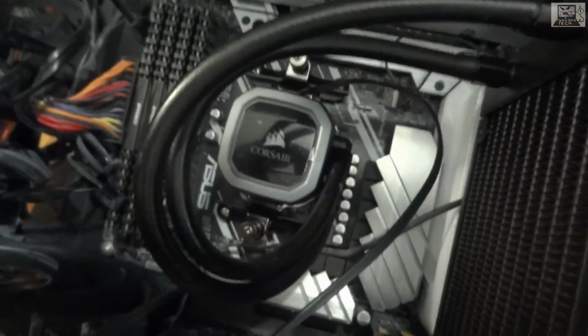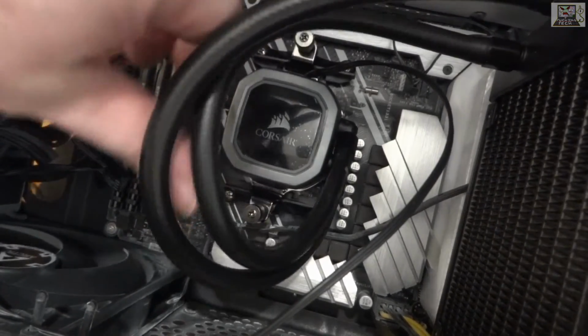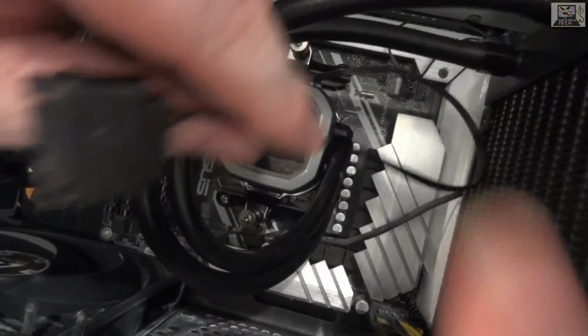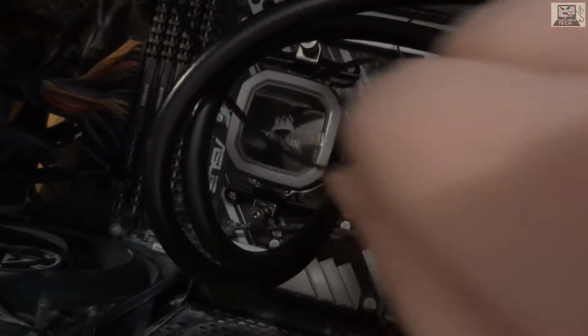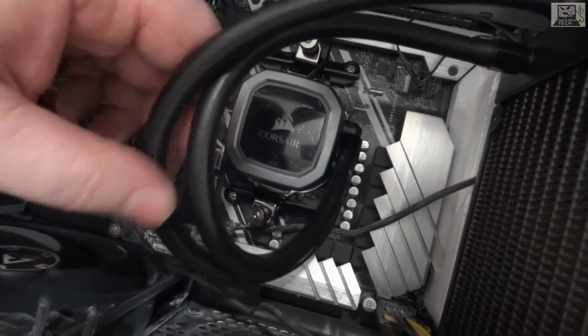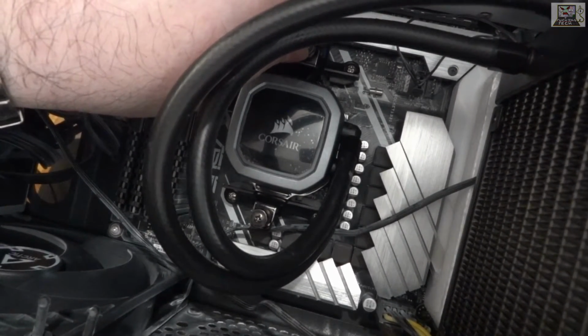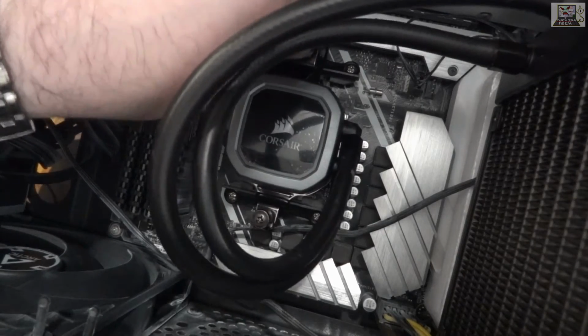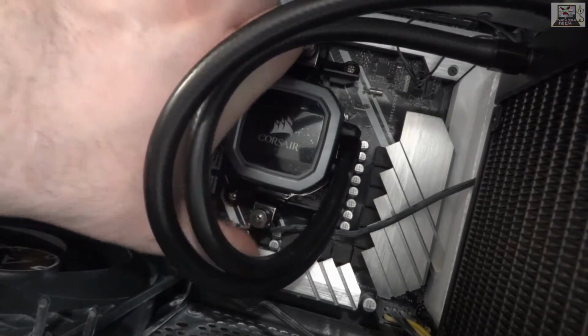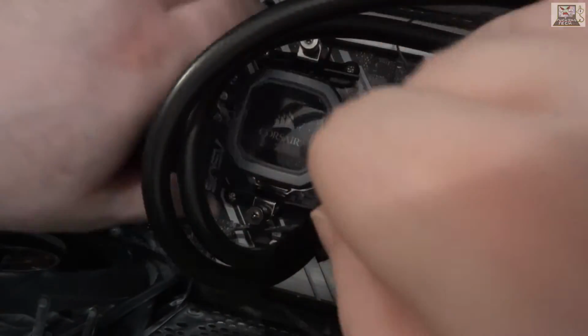Now I did look at the water block. I did a test fitting, so that works. So we got all these power cables around here. Let's move these around. We'll plug these in later. So I'll remove the water block. I'm going to clean off the thermal paste, and then we're going to put the Thermal Grizzly Crown on.